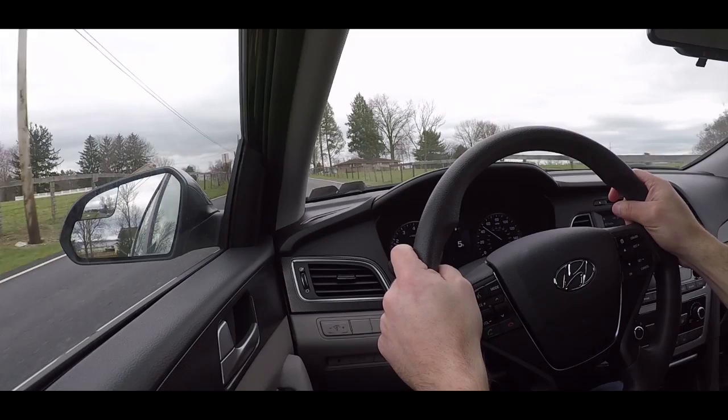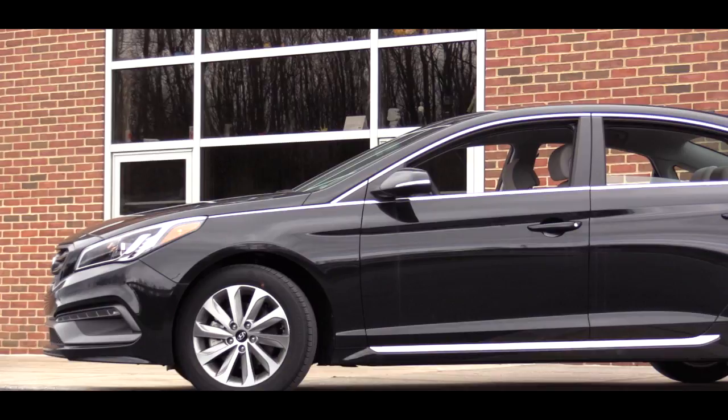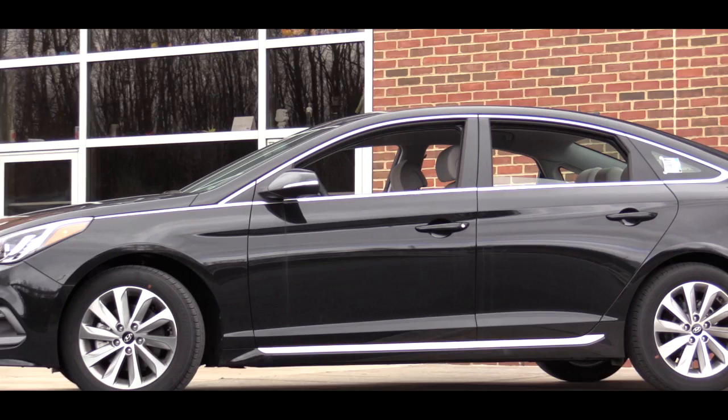Definitely still a fun car — it's not going to be as quick as the 2.0-liter turbo, but you won't have any issues merging into traffic. Moving to the exterior, up front there is a unique sport front grille and sport front bumper. To the sides, there are automatic projector headlights with LED daytime running lights, integrated turn signals in the side mirrors, and heated side mirrors.